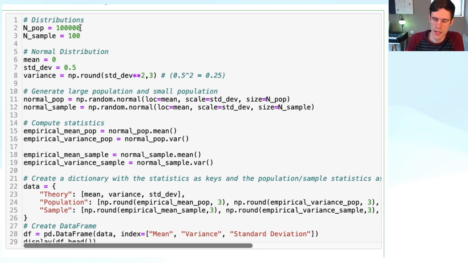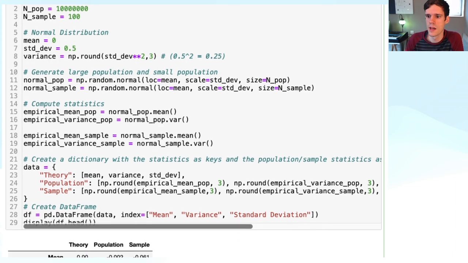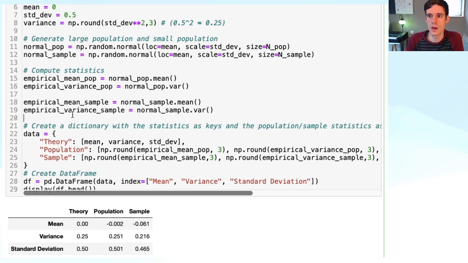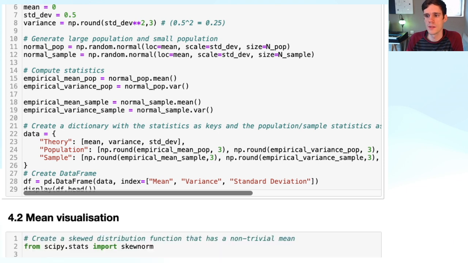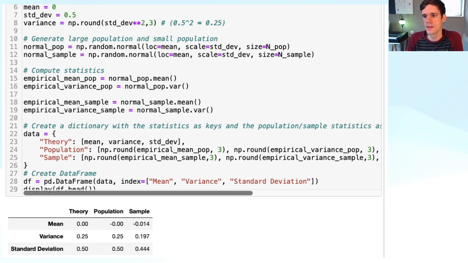To fix this issue, we can add 2 zeros and look at 10 million data points and see whether or not our population statistics now also change from run to run. Now, apart from our data frame being generated in a little bit more time, because now we have to generate 10 million data points, we now see that our population statistics are indeed identical to the theoretical numbers that we used to generate these populations. And this showcases that while 100,000 data points might seem like a lot, if you want to get some really precise results, then you will need a lot more data points.